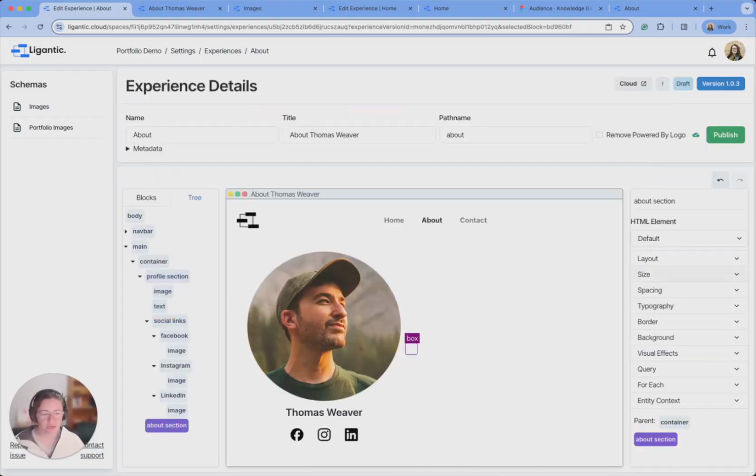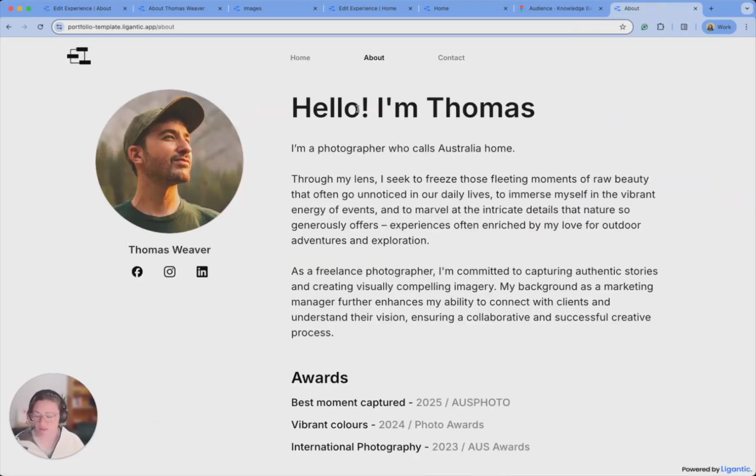So our about section has elements here, and for each of the different type of text elements, we're going to need to bring in a text block, and that's because when we're applying a style of text to a block, it applies to the entire block.